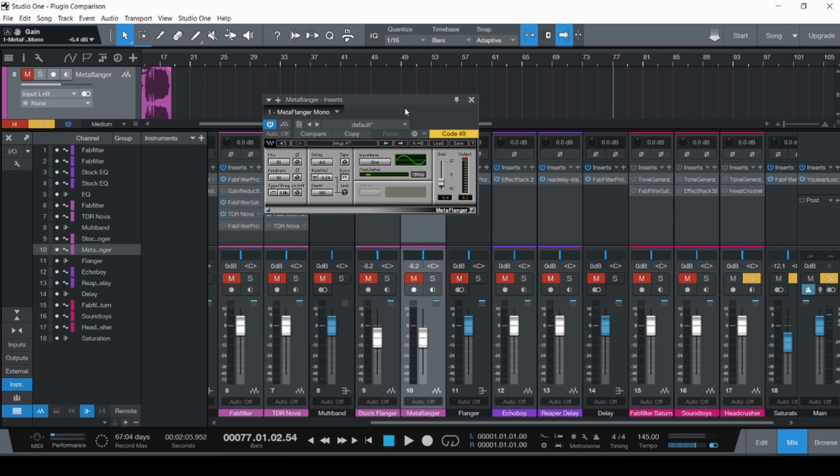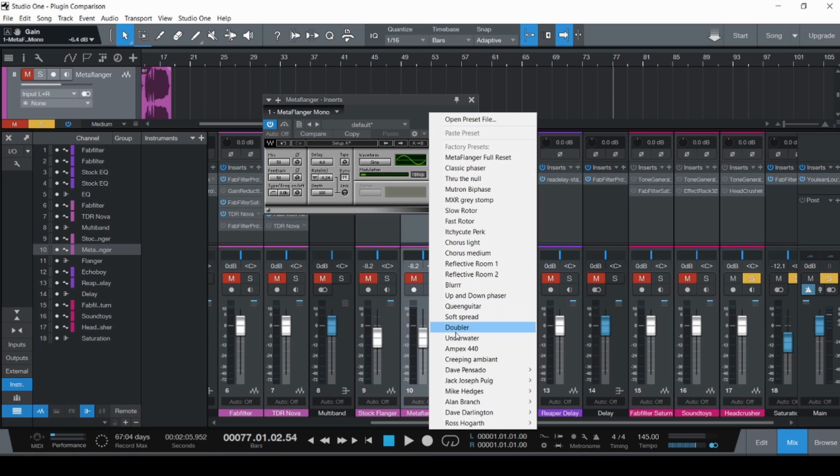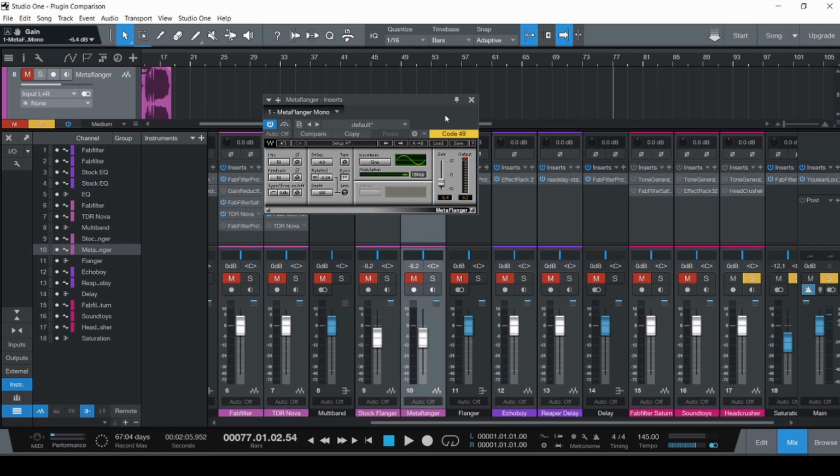And I know I always say stay away from presets, but if you're just starting out, this won't be a bad place to get ideas. That doesn't necessarily mean you leave it in the final results, but it's a good stepping stone to get your wheels turning, especially if you've never used one before.